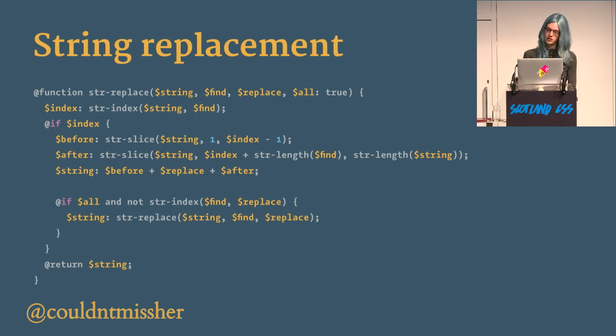And you can do this with finding the index of a string within another string and slicing up a string functions. And it's a pain to do, but it is now possible in Sass. It didn't used to be possible in Sass, and strings used to be completely opaque. And so there were no functions available in Sass that you could use to do any sort of string manipulation, which made this sort of thing impossible. I sort of did it anyway, and since it's not relevant information anymore, if you're curious, you can ask me how I did it after.